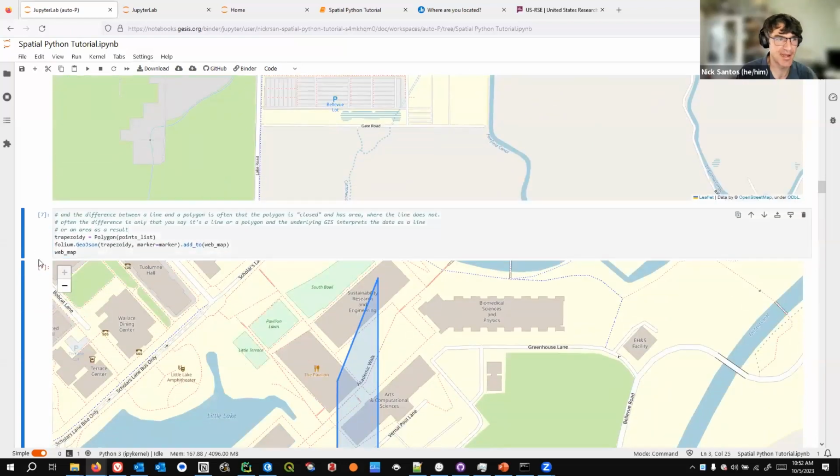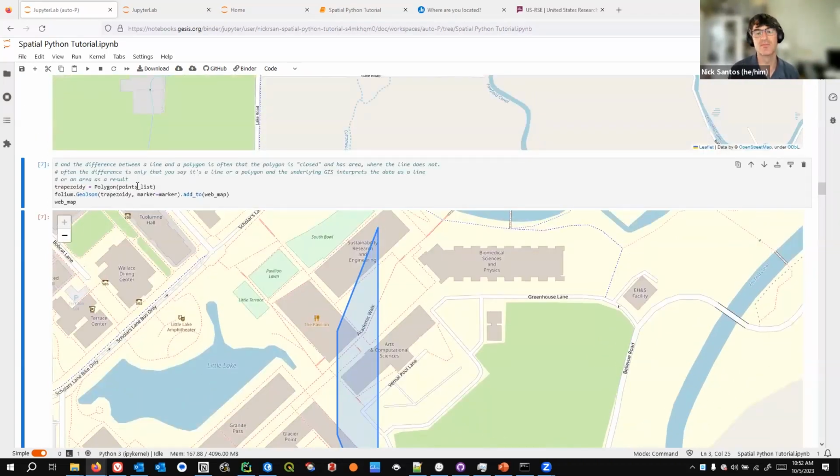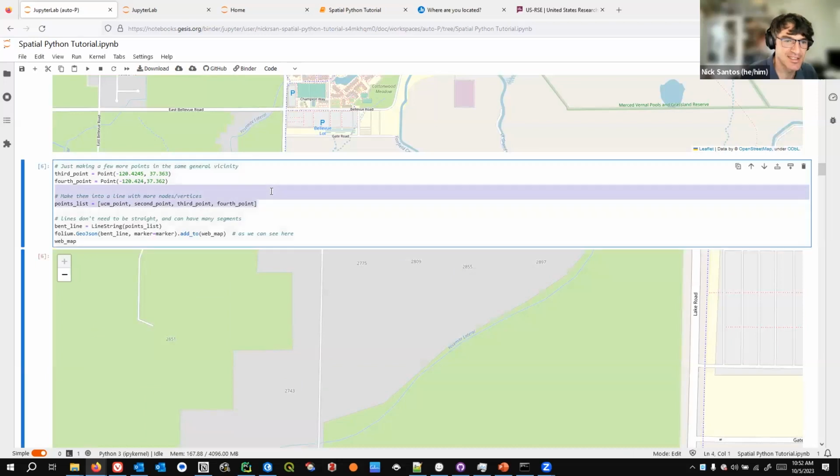Any questions about that? I have a question. If you were to give the lines in a different order, so they weren't along the polygon in that same order, and it kind of zigzagged around, would it create the same polygon? Yeah, so let's do that. Let's take this, copy it down here.